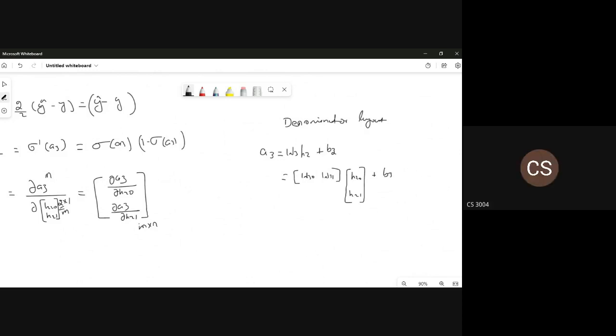No, we can't. Essentially, if you focus on a single neuron, the single neuron has m weights, and if the input is m-dimensional, then we simply compute the dot product. If you have only a single neuron, then it is always going to be a scalar. The input to the neuron is going to be a scalar. Okay, sir, got it.